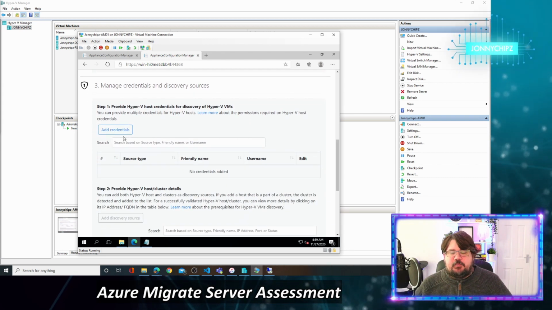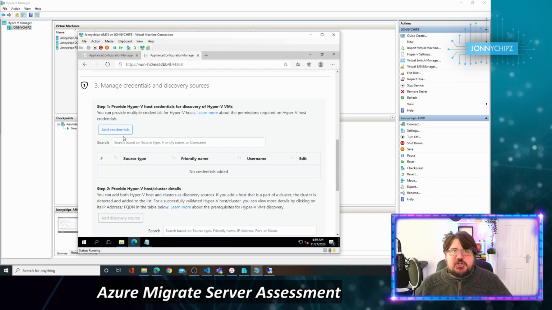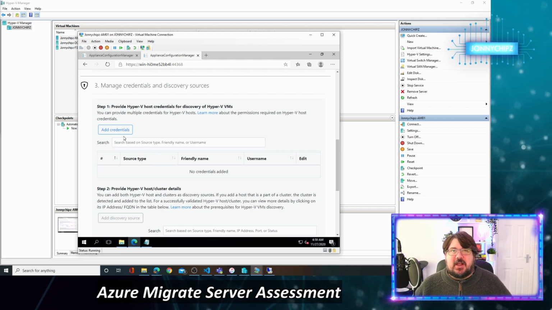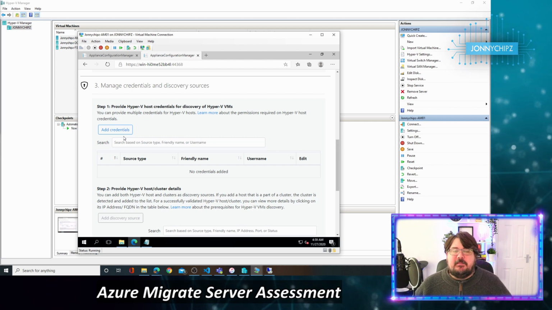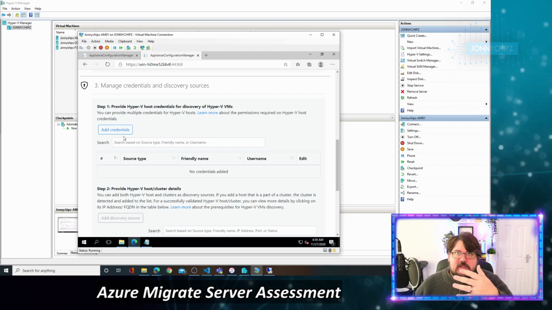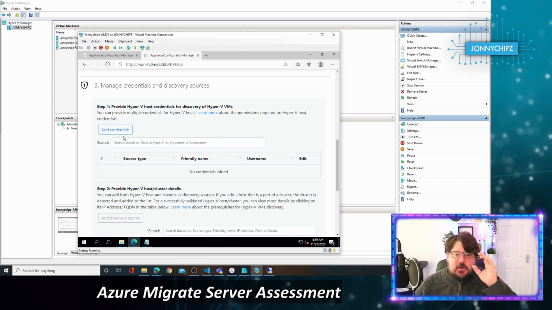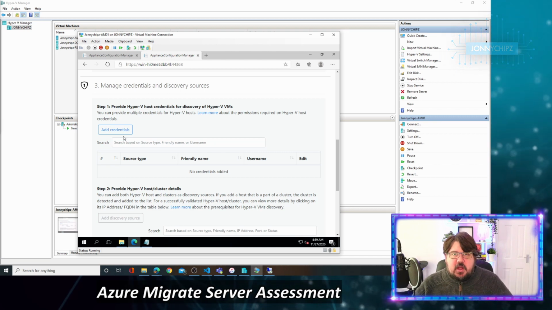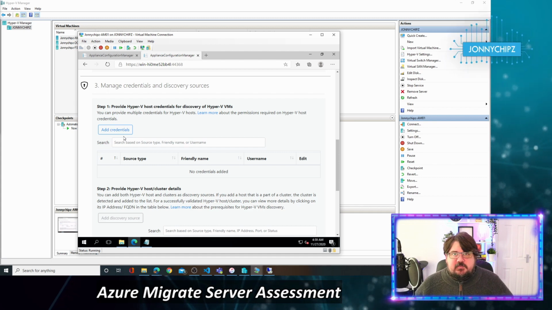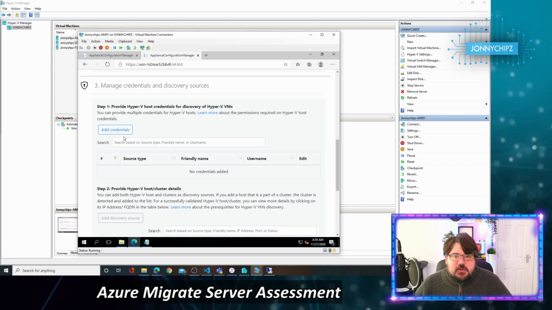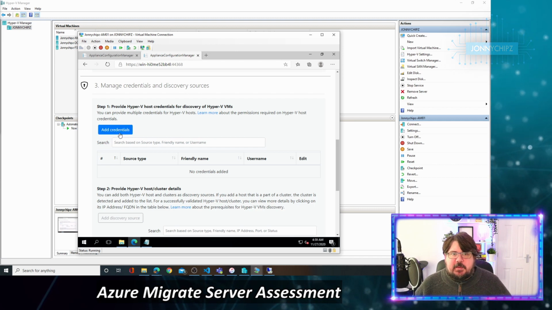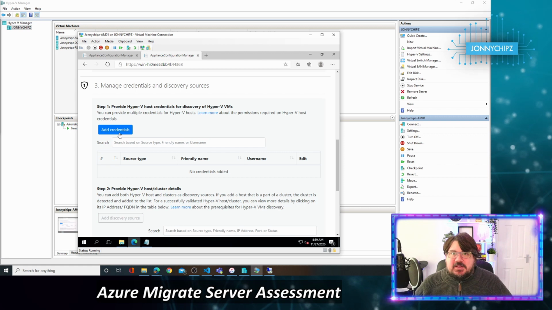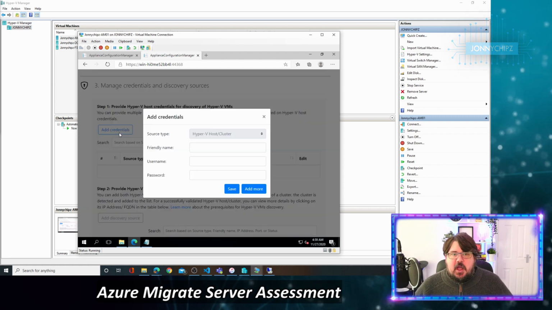So this stage is where we're going to provide the credentials to allow this appliance to log on to our hypervisor cluster. So that could be, in my case, my Hyper-V manager. It could be your VMware cluster, your Hyper-V clusters, whatever you've got set up. You need to provide a series of credentials, and this could cover a multitude of different clusters, and for whatever reason you may have different credentials. So what we need to do in step 3 is provide a way that appliance can actually use credentials to log on to your hypervisor.